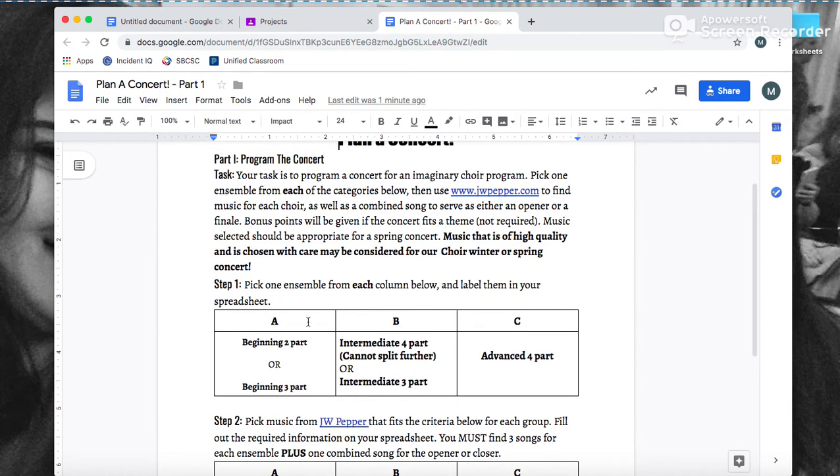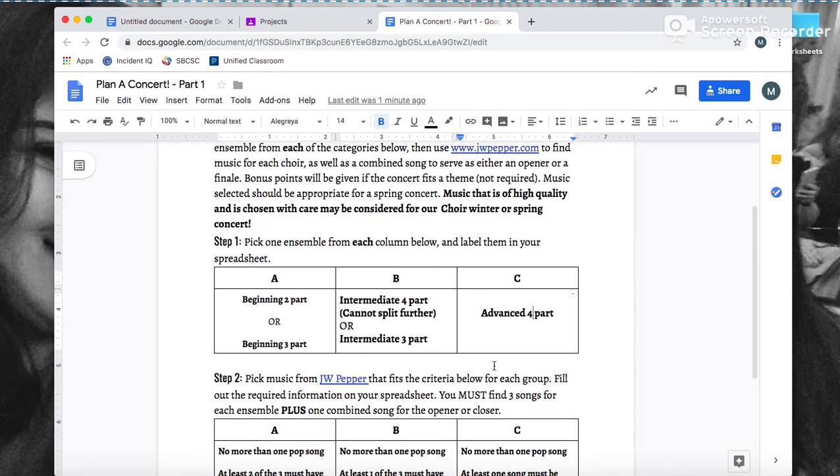So what you'll do is choose an ensemble from each of these categories. So you'll have 3 ensembles that you're choosing and picking music for. You're going to choose one from this category, one from this category, and one from this category. In the first, you can choose either a beginning 2-part ensemble or a beginner 3-part ensemble.